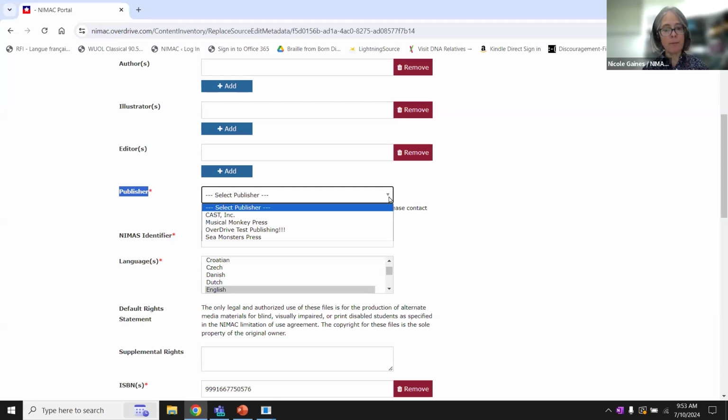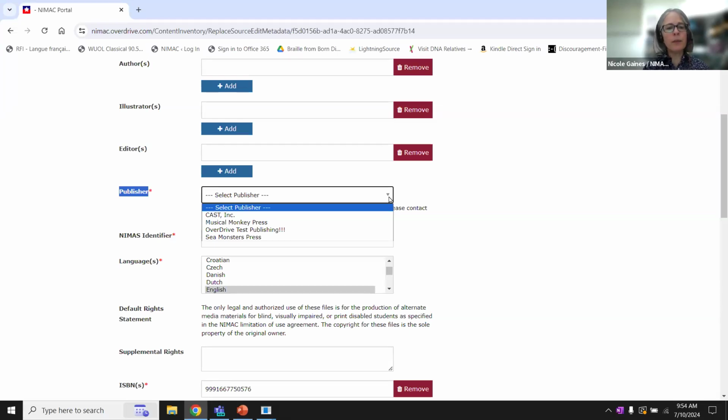associated with your account. We actually, as a kind of a safety feature in the NIMAC, have a system whereby we associate your imprints with your account. This is just a matter of helping to prevent the accidental upload of inventory to the wrong account. This is something that with conversion vendors who may work with a large number of different companies, this is just a way of helping to prevent those accidents from happening.